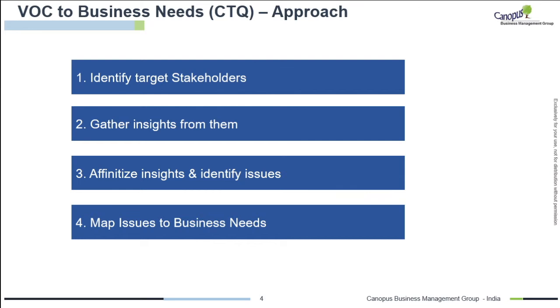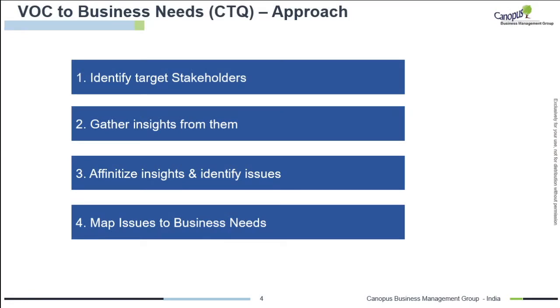So the first step is to identify who our stakeholders are, who our target stakeholders are. I'm not using the word customer here intentionally because I want to restrict this conversation not just to customers, but also include other stakeholders as well. In businesses we realize that customers play a significant role, but for us to be successful we need to not just look at customers alone, but we need to look at various other stakeholders as well. And so that's why I'm calling that the stakeholder rather than the customer.